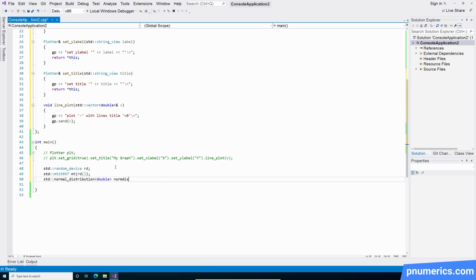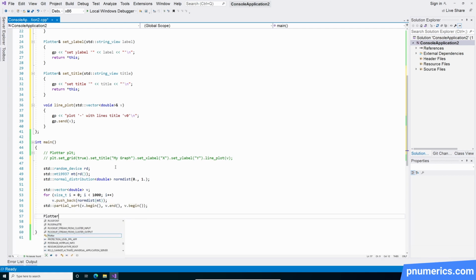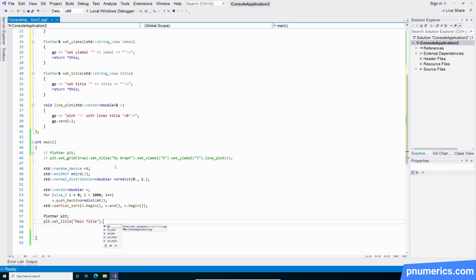Next, let's generate some data for a line plot. And finally, let's make a call to the object.